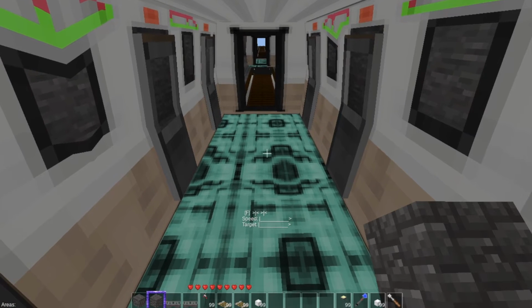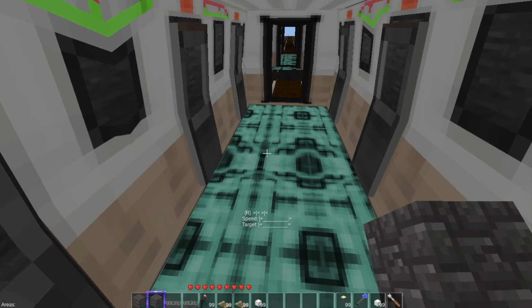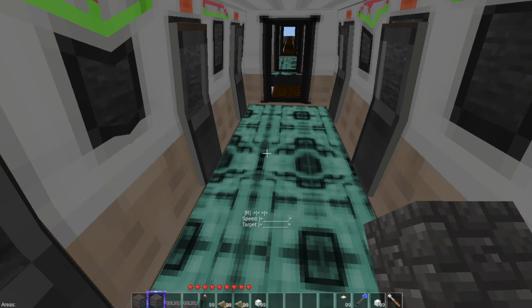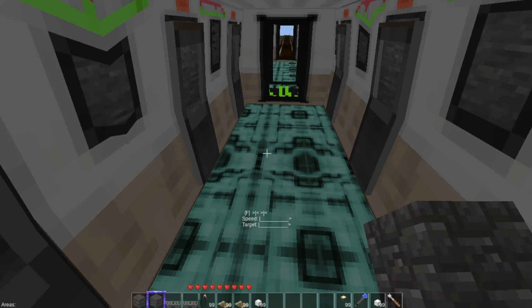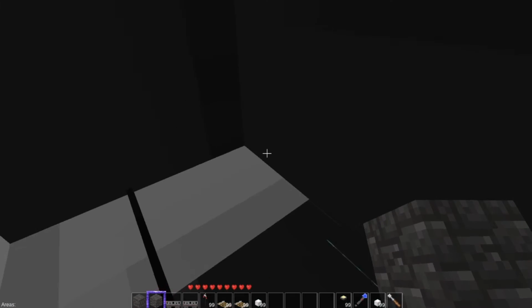Okay, let's see if this works again. Reverse, hit W. All right, let's hit the brakes. We want to connect these things up. There we go. Look at that. See that little green thing that just popped up? Excellent. So that's what we want.